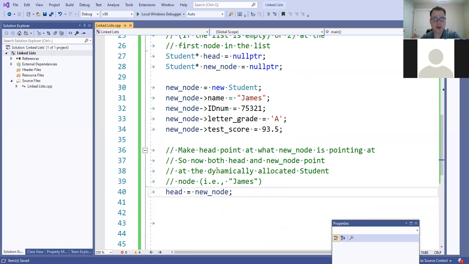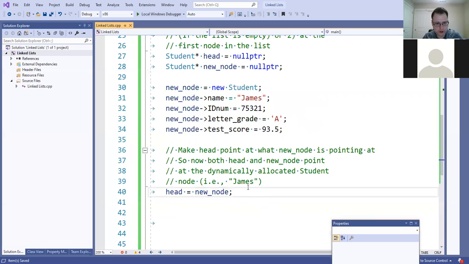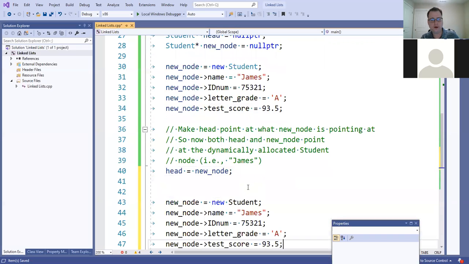But now we're going to create our second node. So we're going to use these 2 pointers together. Because now what we can do is create our second node, still using that pointer new node. And then after we do that, we'll talk about how we can connect it to the first node. And so we're going to go ahead and do a similar block to create the second node here.